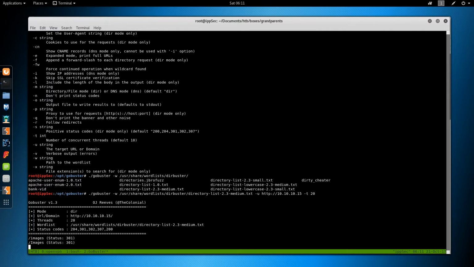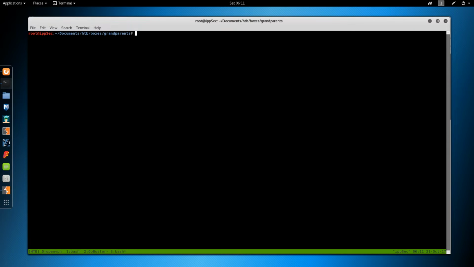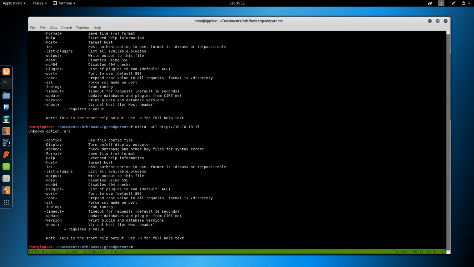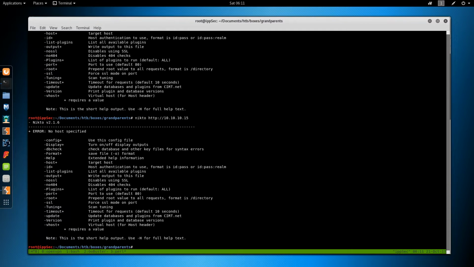The other thing we may want to do is just run a nikto scan. So nikto dash, is it URL, I think? It'll complain if it's not. 10.10.10.15. I don't run nikto that much, as you can tell. I could have sworn I could have just outputted that.